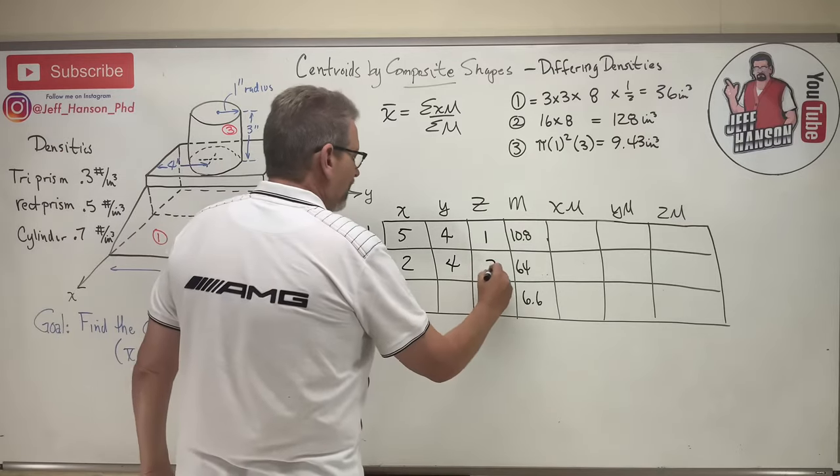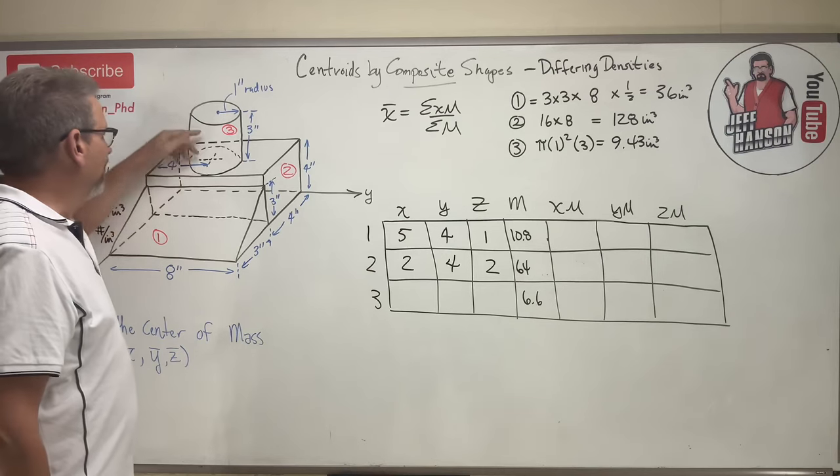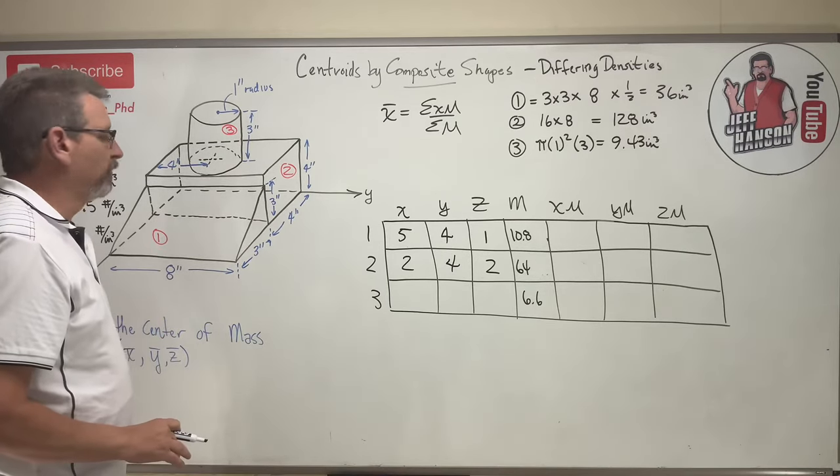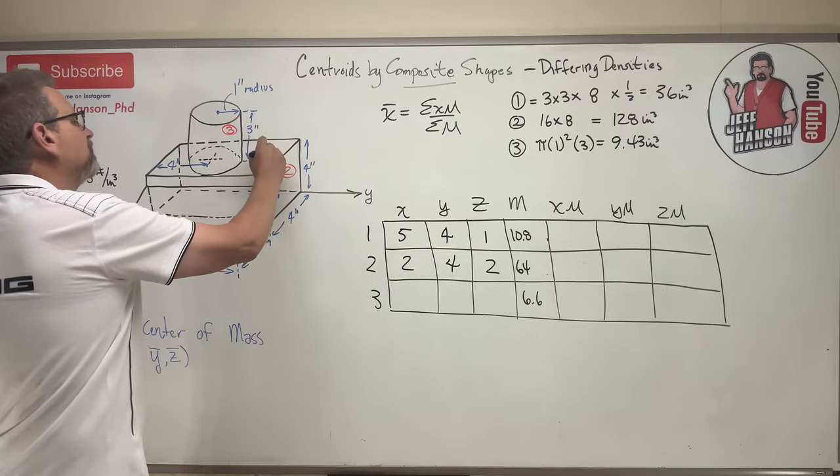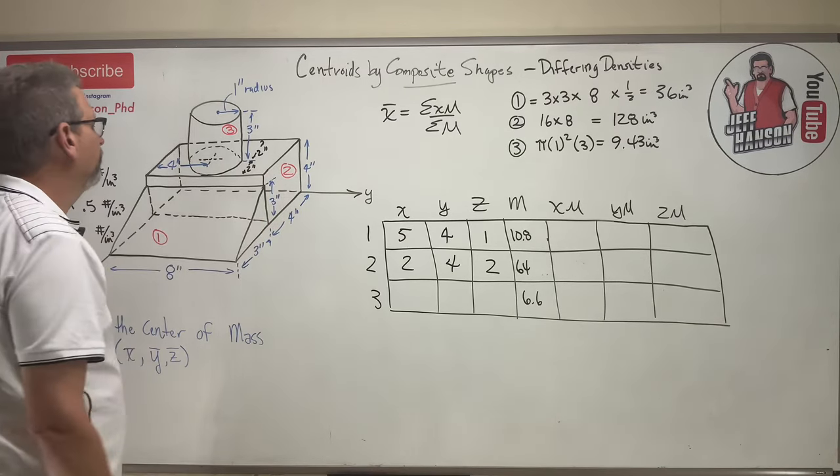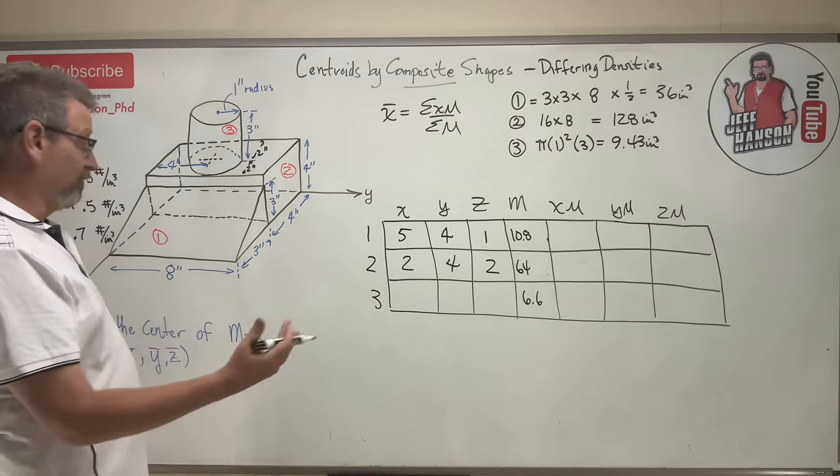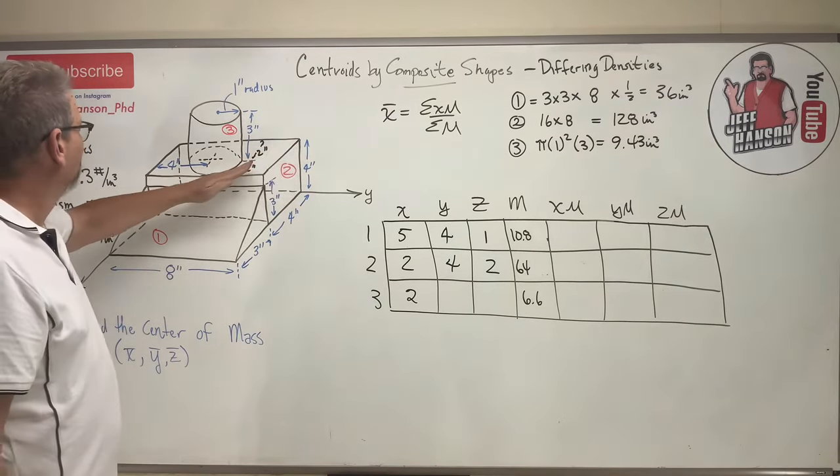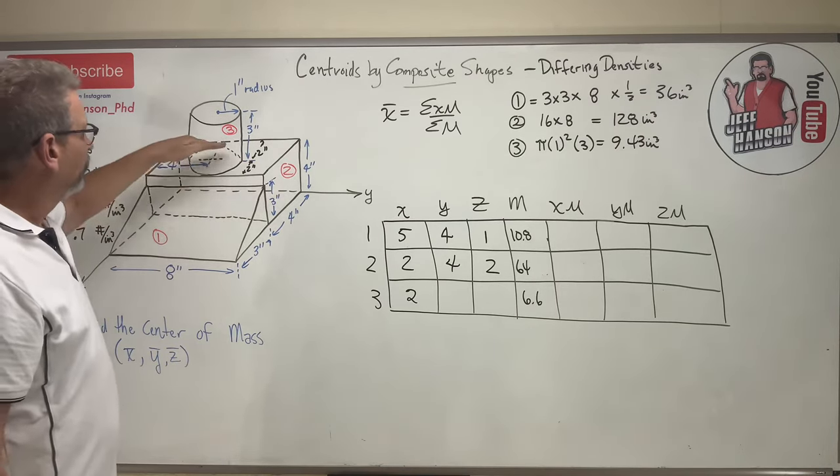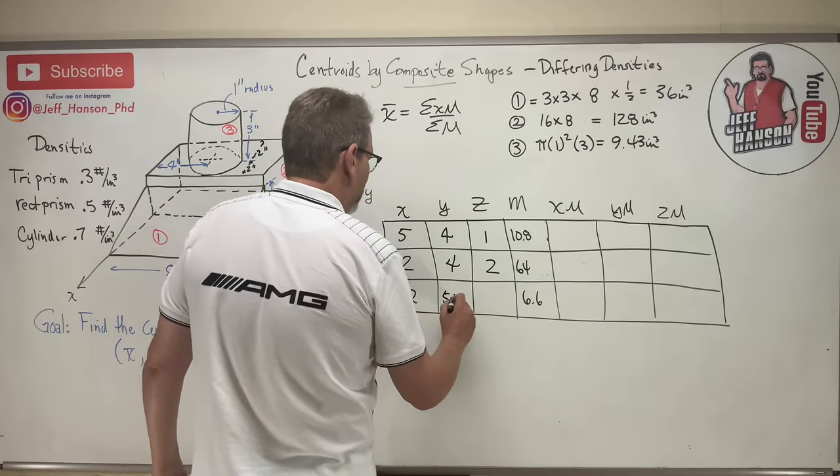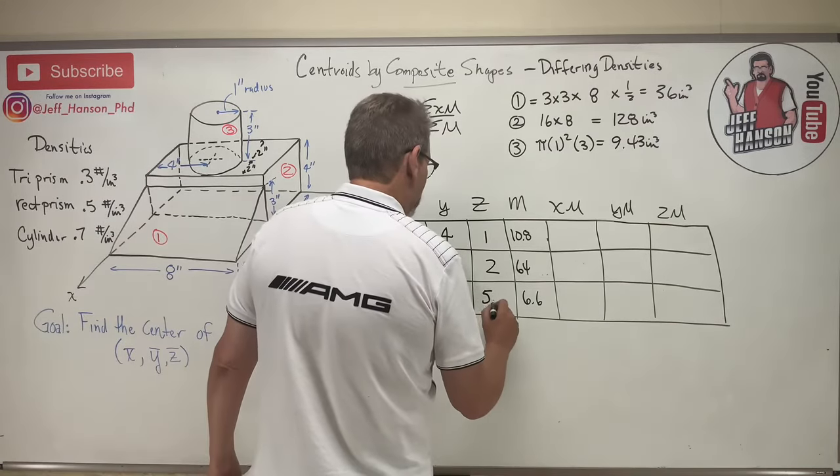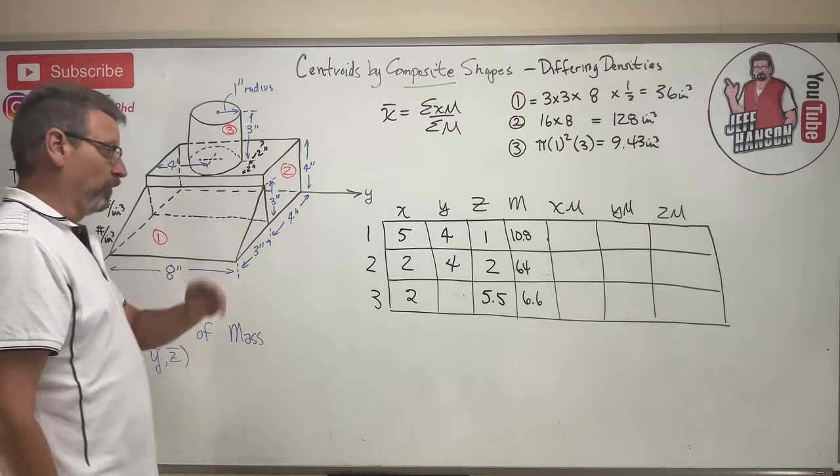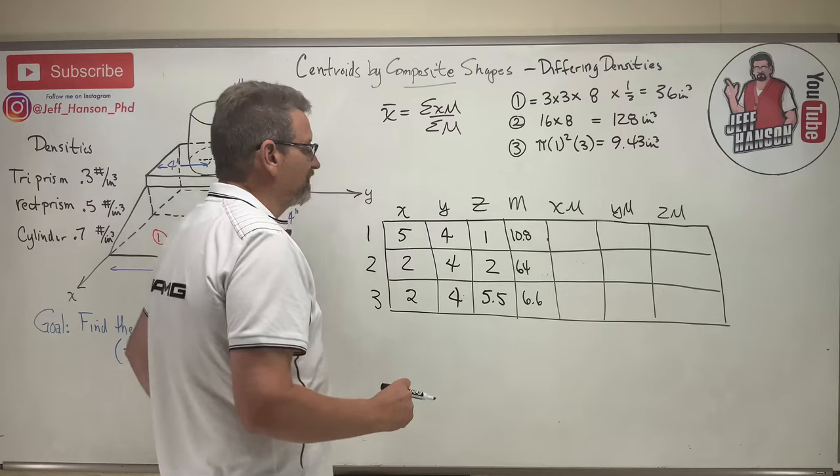And now the cylinder. In the x direction, I didn't mark this but it's in the middle of the prism, right in the middle of the prism, which would make this guy two inches and make this guy two inches. So in the x direction it'd be two. Now in the y direction I've got to go four to get up to the top of the pyramid, to the top of the block, and then I have to go up to the middle of the cylinder, so four plus 1.5 is 5.5. And then finally that's z isn't it. Y bar from the origin to where that is in the y direction it's four. Sorry, I lost my mind for just a second there.